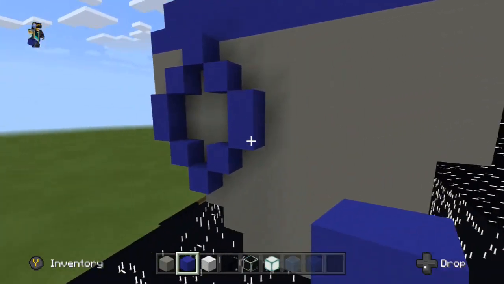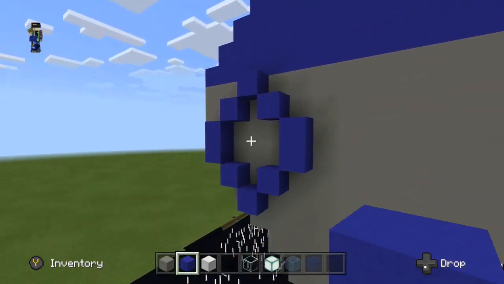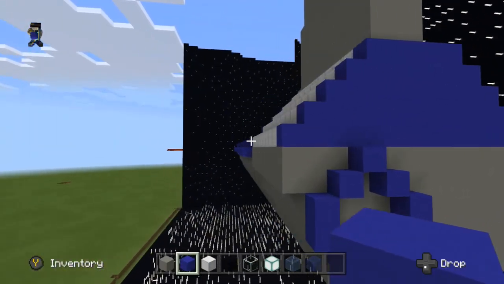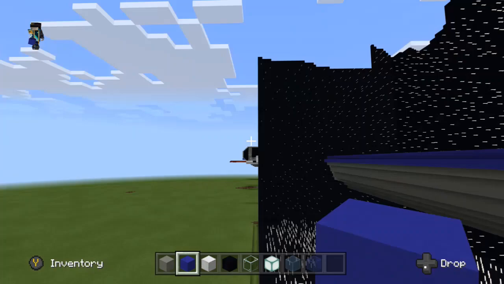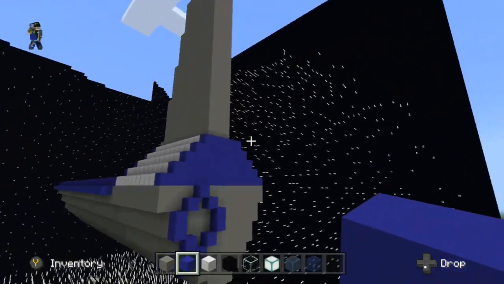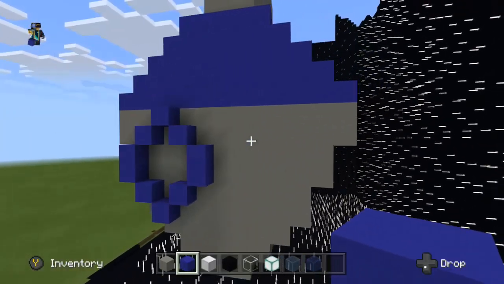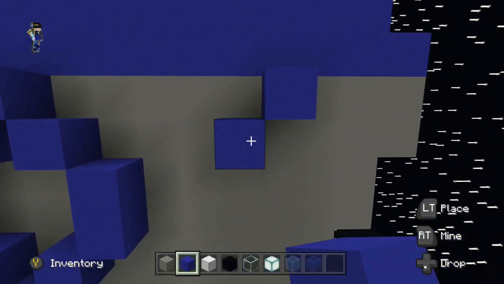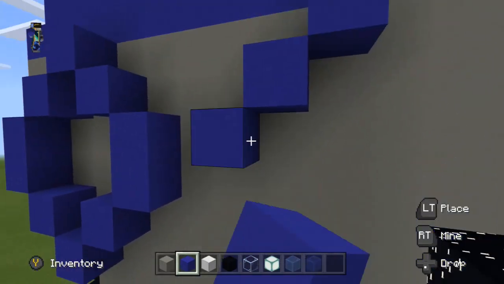Yeah, something like that. The bigger your ship is, the bigger your engines. The smaller the ship is, the smaller your engines. This is a relatively smaller version compared to that one, so I can actually get it to fit in the studio. But the bigger the ship is, basically just make your circle bigger.